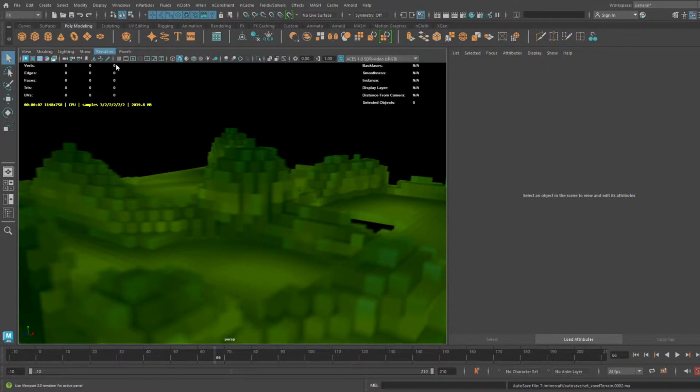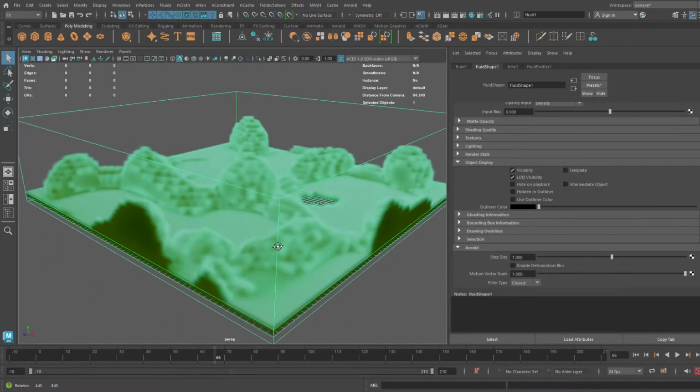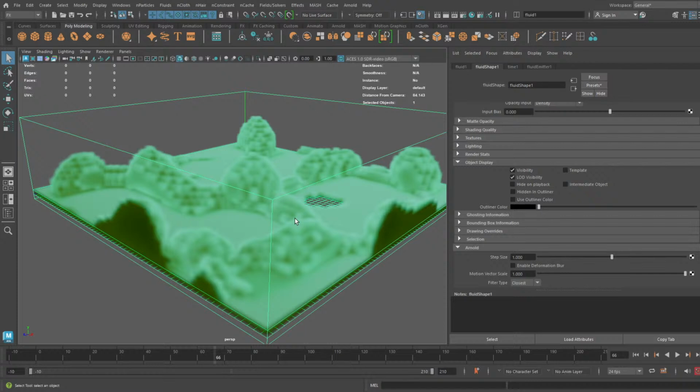There's a couple cool ways you can do voxel generators in Maya, and there's a really old way to do this without any scripts, and I'm going to dabble in it and see what I can make of it.